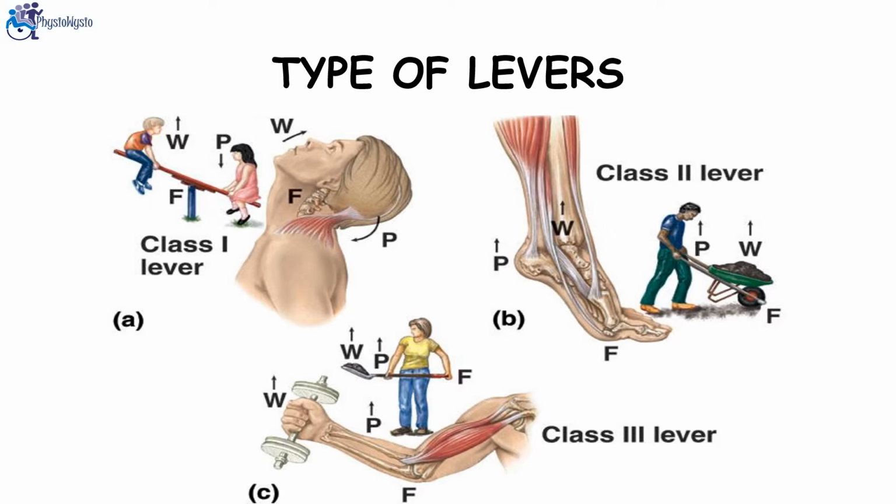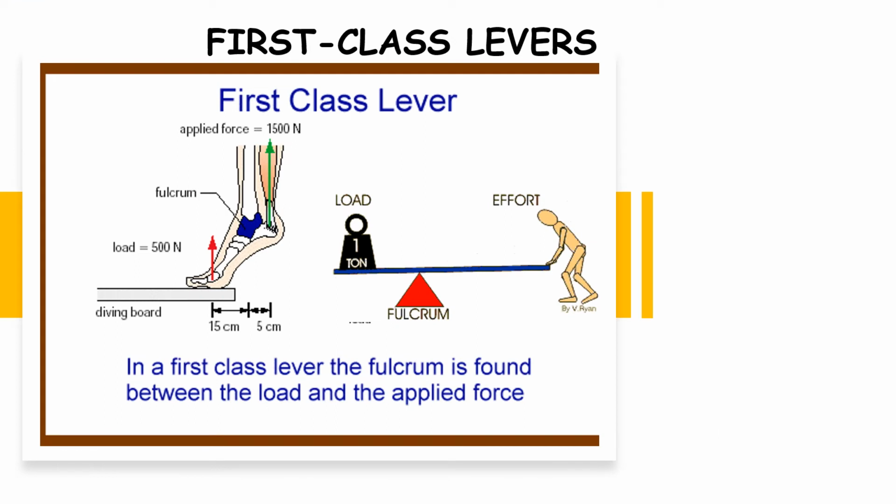At one time or another, every bone in the body, acting alone or in combination, can act as a lever. The human machine offers many examples of first and third class levers especially. Most of the joints of the body can be used as levers of more than one class. In a first class lever, the fulcrum is found between the load and the applied force. An example of a first class lever where the fulcrum is located between the applied load and the effort.